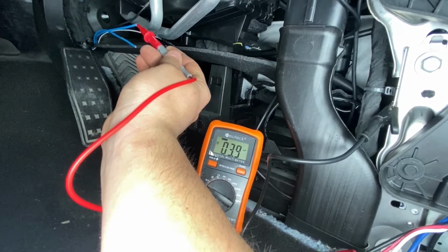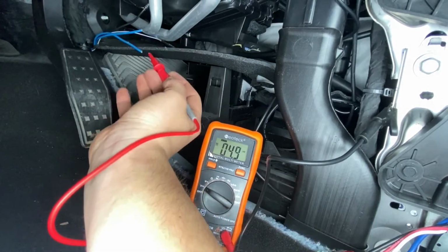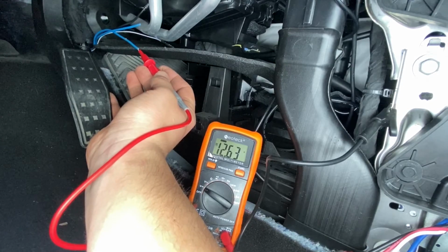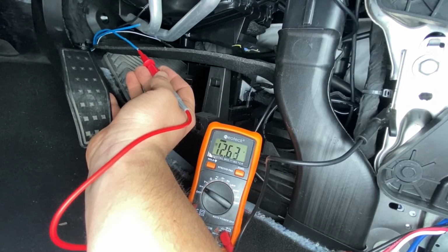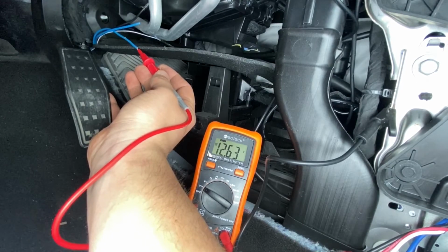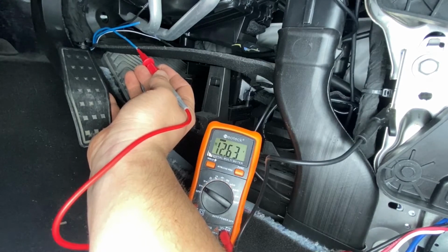That's still reading millivolts, so not that one. This one here, 12.6. There we go. That's our power wired to battery. So according to the user manual, that would be our, let's call it, red blue.